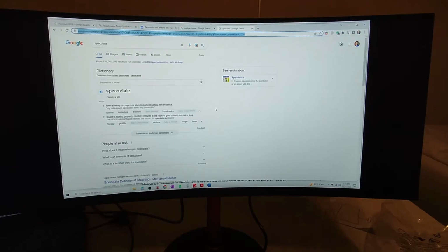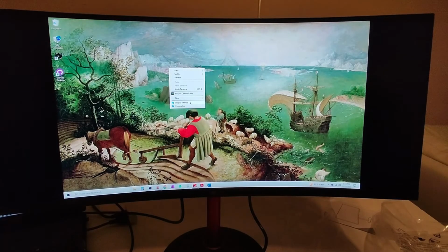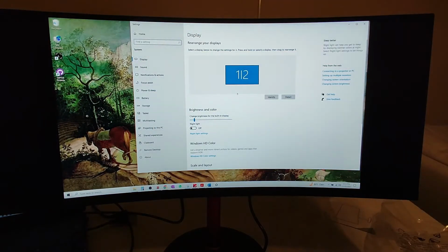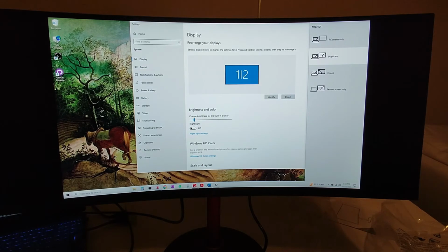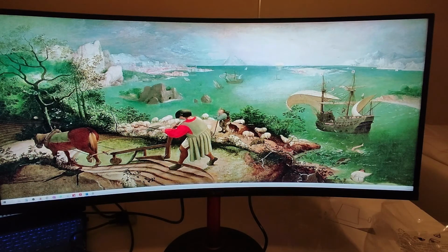Same stuff from the beginning. You need to go to display settings, and so on, right? We need the extended version, so I prefer extended. Then it detects two monitors. I don't know which way is better, but I prefer HDMI over display port. HDMI is very easy.